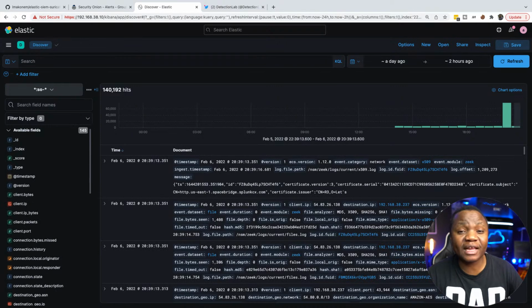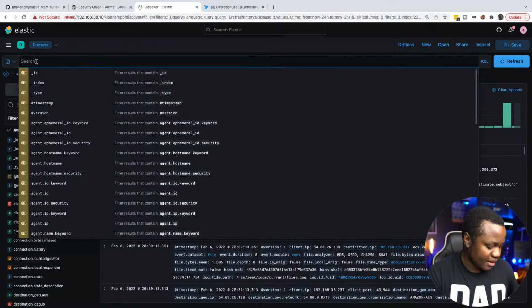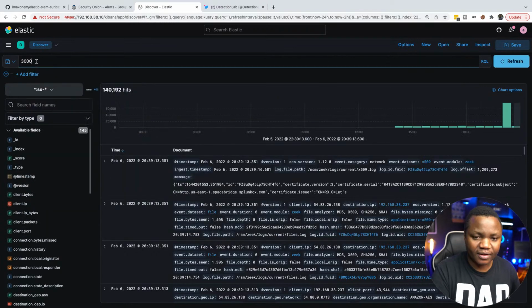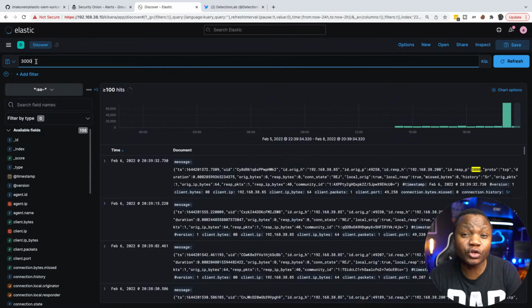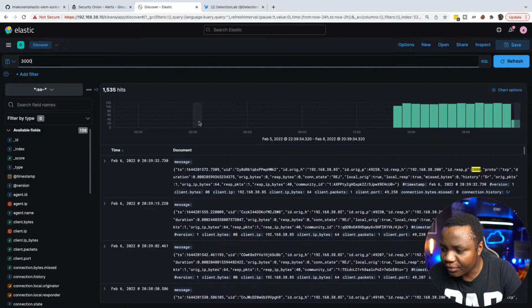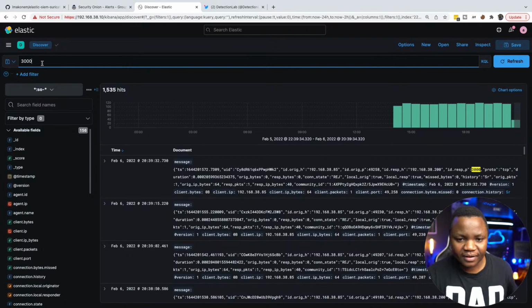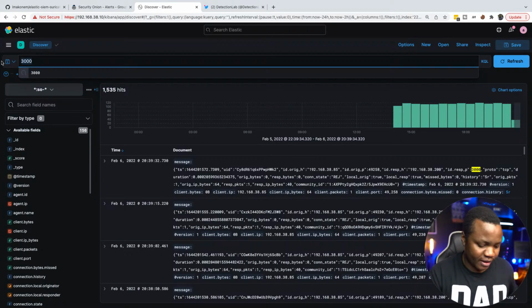And this is what I said earlier. Your curious mind should be like, okay, you should have caught binaries moving across a network. You should have caught reverse shells. In that case, actually, let's look for port 3000. We should have caught 3000 at least being caught here.